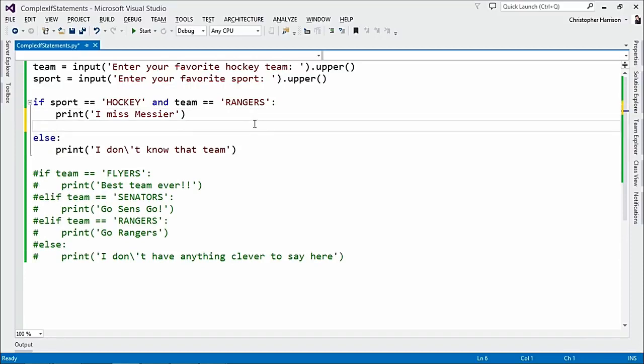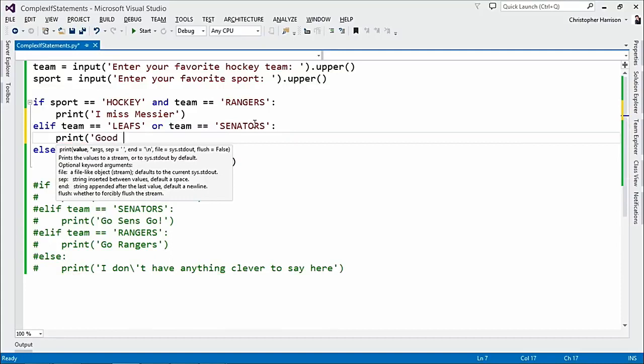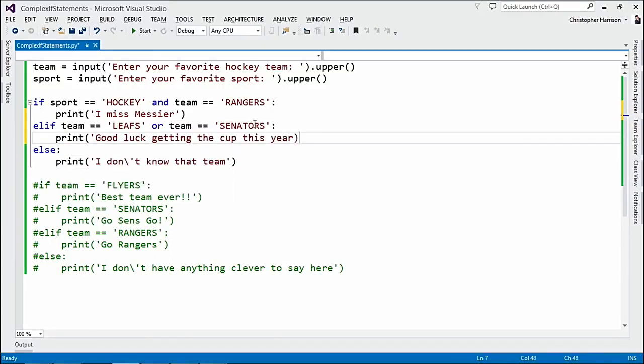I mean, I do love my Sens. I can say that to my Sens because I am a Sens fan, but if we win a Stanley Cup this year, it's going to be a miracle. That's our big trophy, and we've lost a lot of good players. I'm going to be cheering my Sens all season, but I'm not holding my breath for a Stanley Cup this year. I can say it, you can't. Nobody can beat up my brother except for me. That's right. You can only make fun of yourself.